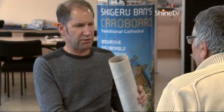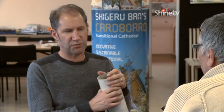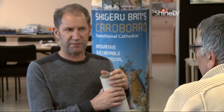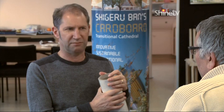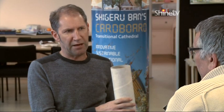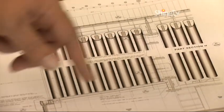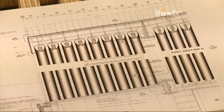So this is one of the cardboard tubes — not the big tubes. The tubes you'll see when you walk into the building will be 600 millimetres in diameter and up to 23 or 24 metres in height. That's massive, serious height. The wall is probably about 10 millimetres thick. Large tubes lining both sides of the building with a triangular shape.